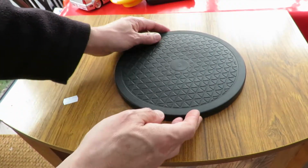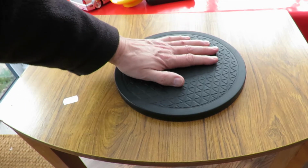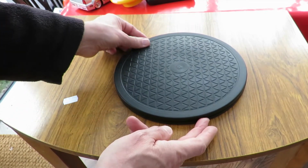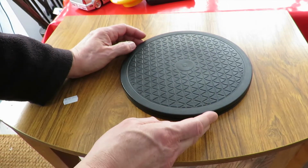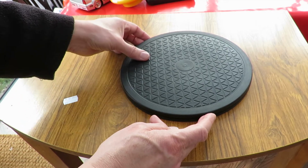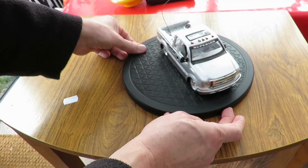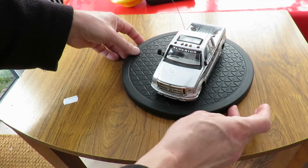Then this is designed for your computer monitor, so you can turn it. But I thought it might just be a handy little demonstration, whatever you want to call it, dumb waiter, I think they call them. Just so I can use it for demonstrating things. It's sliding around on this surface, but if I had it over there, it'd stay still.